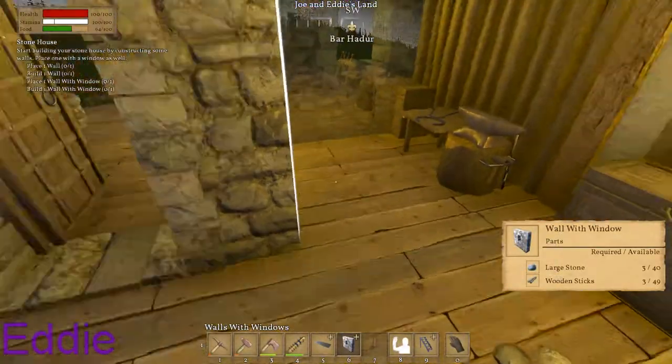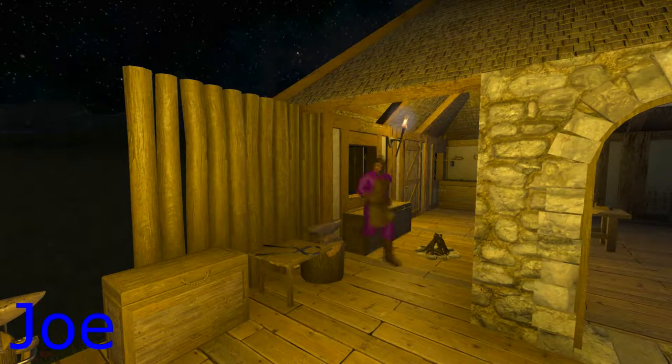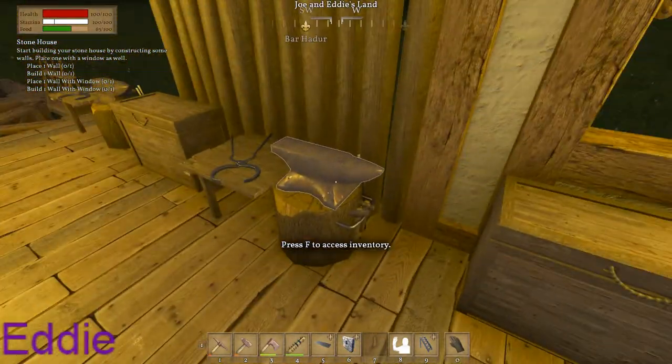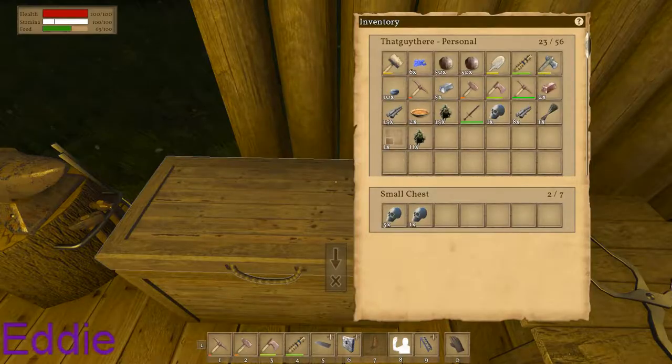I can't get it to go in line with the other wall now. Oh, you've built it too far out, Joe. I apologise. Well, we can move some of the stuff out of the way. I'm going to have to move the metalworking thing.